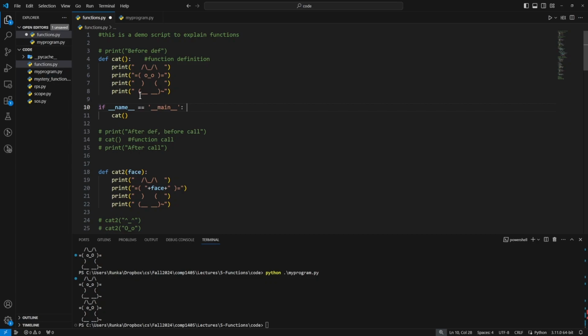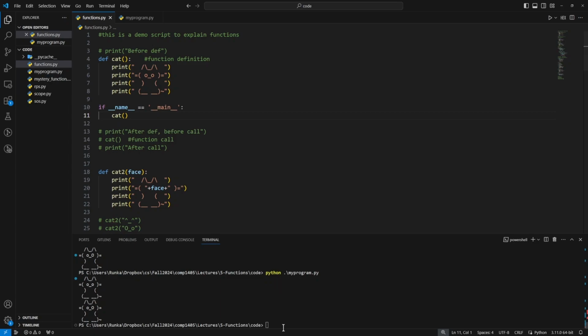This lets us use files that can be imported into other files without running on their own when we import them. But it also still lets us run those files on their own if we want to use them as standalones. This is the standard way of using Python. The reason I bring it up is because if you go out into the wild and start looking at code, you're very likely going to see this line, if __name__ equals __main__, and then usually underneath a call to main. In this case, we're calling cat as our main function, even though it's not really a main function here. But just to show you what the syntax is for this call.